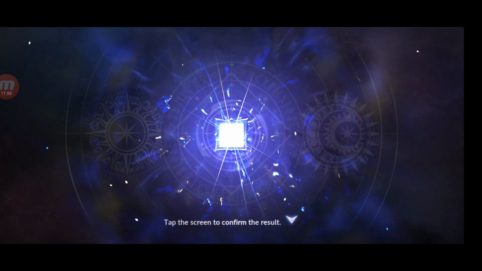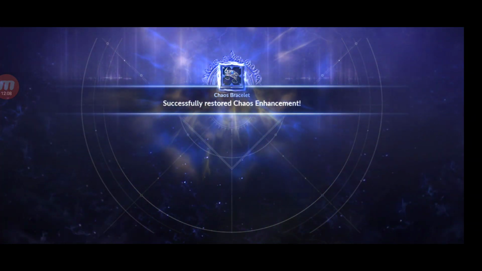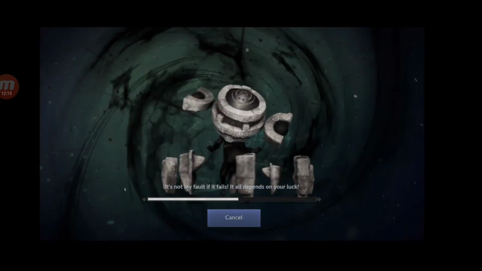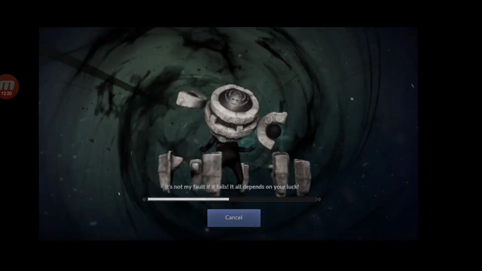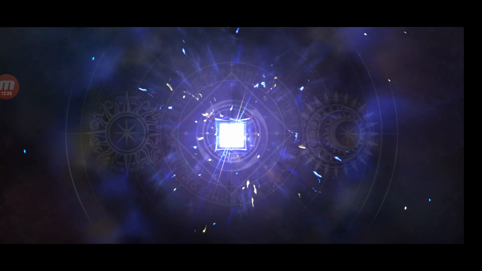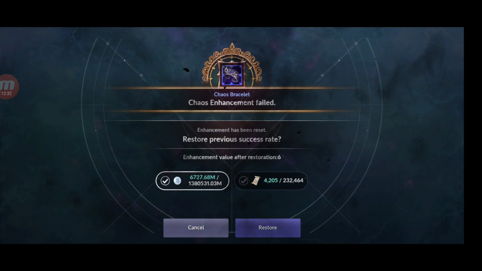Here we go. Come on, RNG. Be on my side. Come on. What's this, bro? Oh my gosh. Come on, bro. How many? Now it has to go. Now it must be. It must be. Or not. Seems it's not.